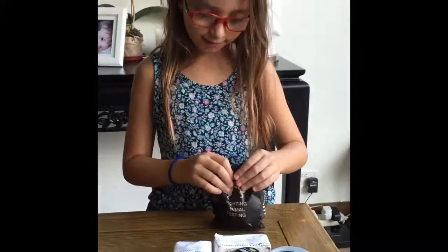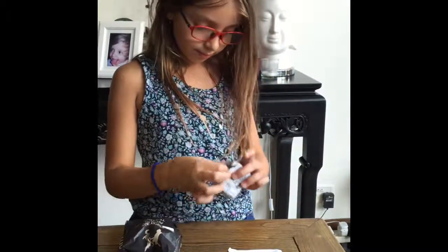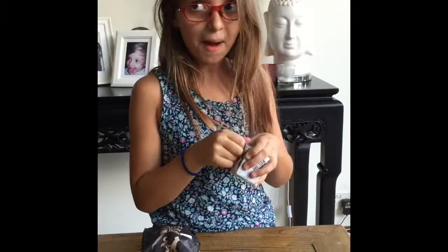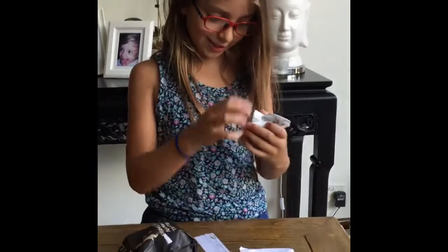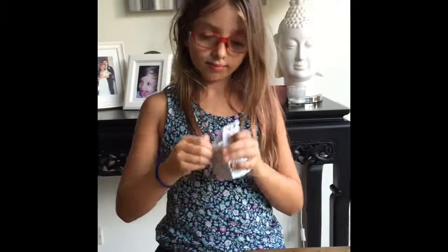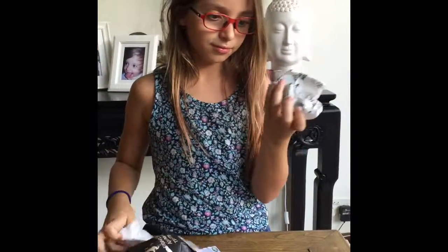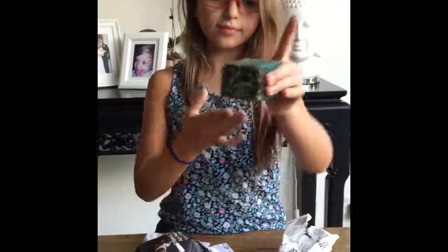And that's that. And then we have the sea vegetable handmade soap, which I'm going to open. Which I really don't want to break the packaging because this isn't mine. Okay. I'm just sticking it to the table. Oopsie. It's okay. This is the sea vegetable one. It's a very pretty blue. It's like turquoise.